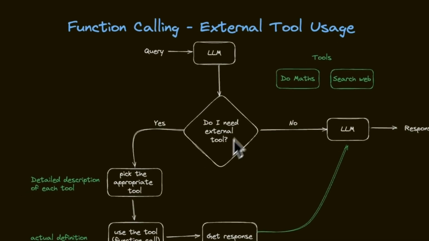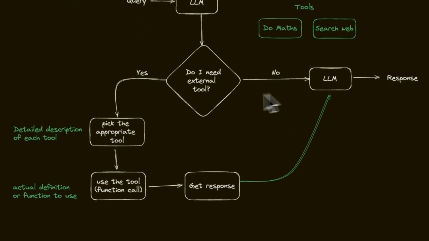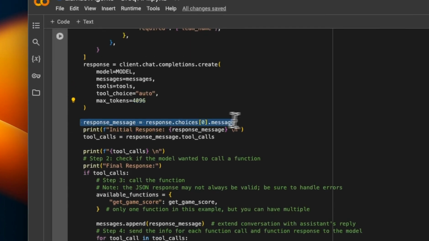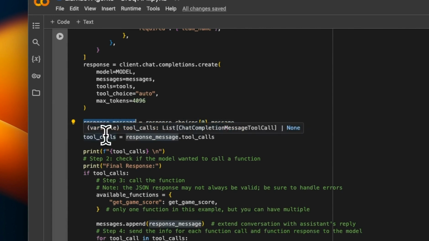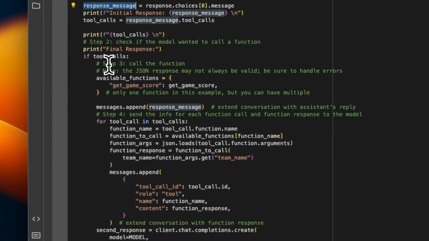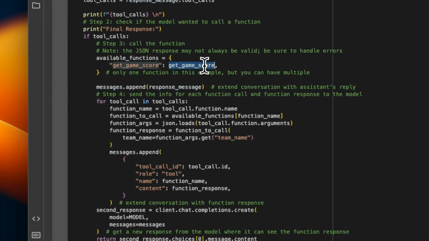So basically here it's going to make a decision whether to use a function call or not, and then select the appropriate function plus provide the inputs. So first you're going to get a response from the initial call to the LLM. Then Groq uses a special variable called tool_calls. So you need to check if a tool was used during the initial response or not. If a tool was used, then you get the name of the tool.